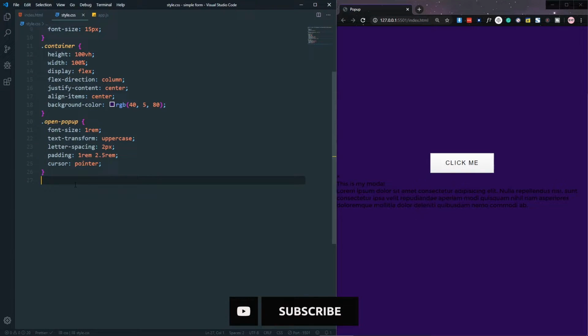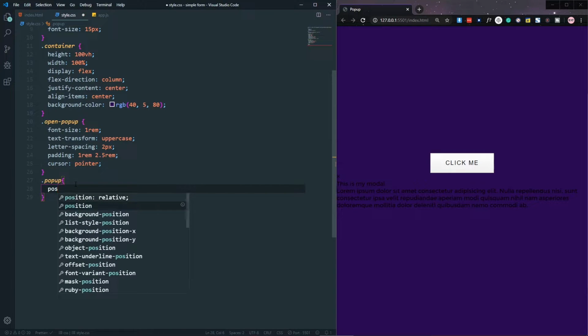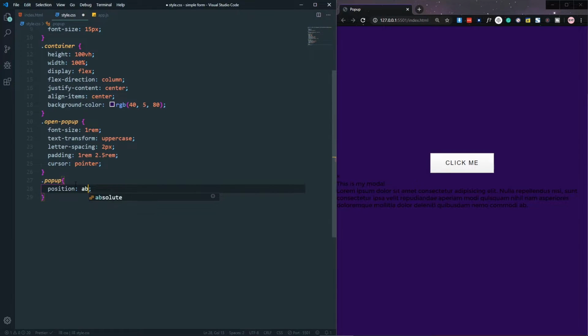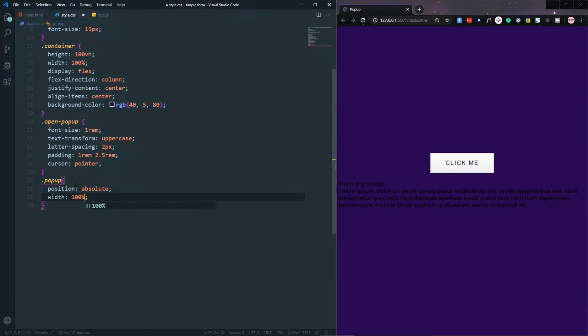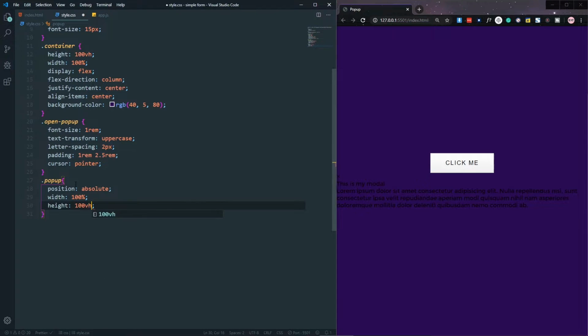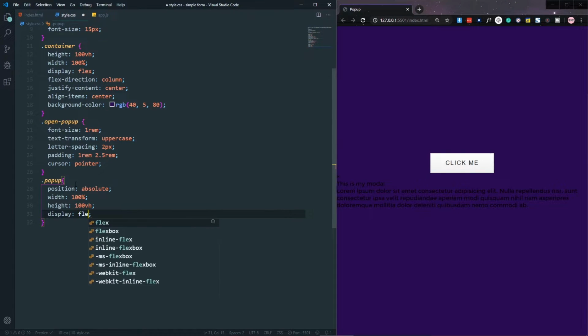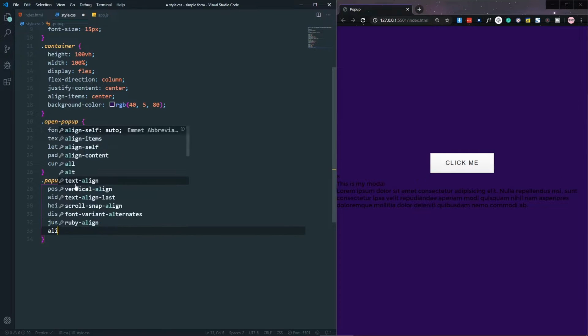So after that, let's go to the pop-up section. Here we will say, first of all, let's set the position. So position will be absolute and width will be 100% and height will also be 100vh, and display flex, also justify-content center and align-items center.